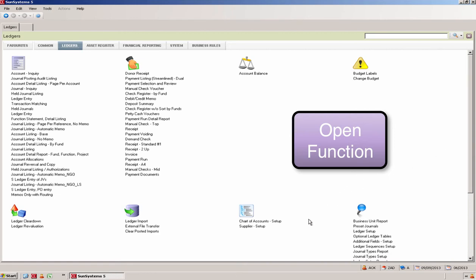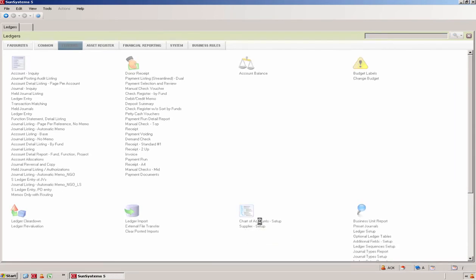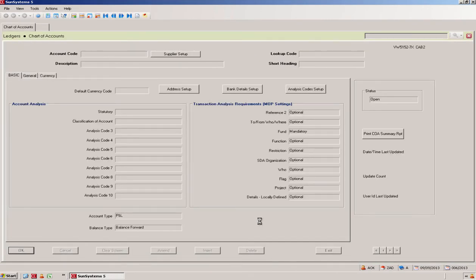So if I want to select Chart of Accounts Setup, I can single-click on the function, and the system is going to open the Chart of Accounts Setup screen. On this interface, I can create a new account, I can modify an account, I can even delete an account as long as no transactions have been posted to that account as of yet.